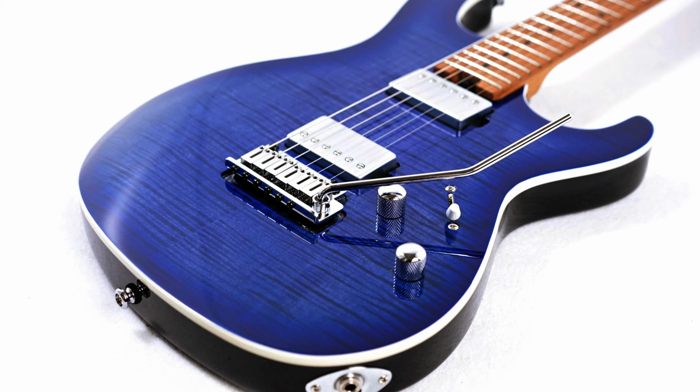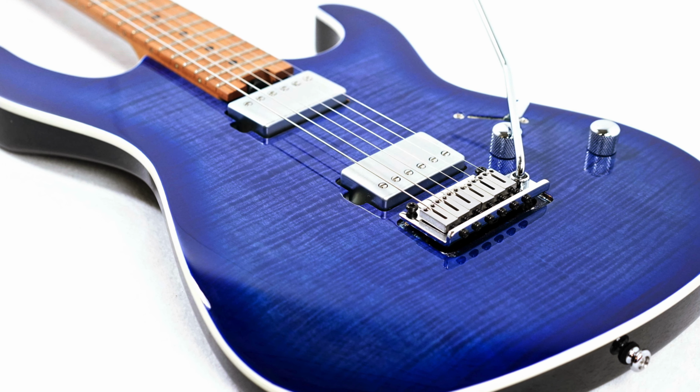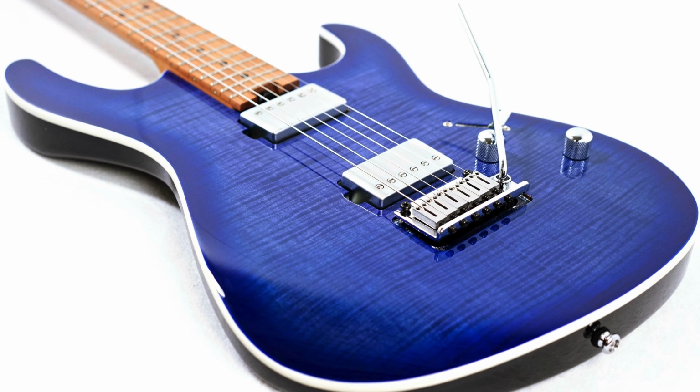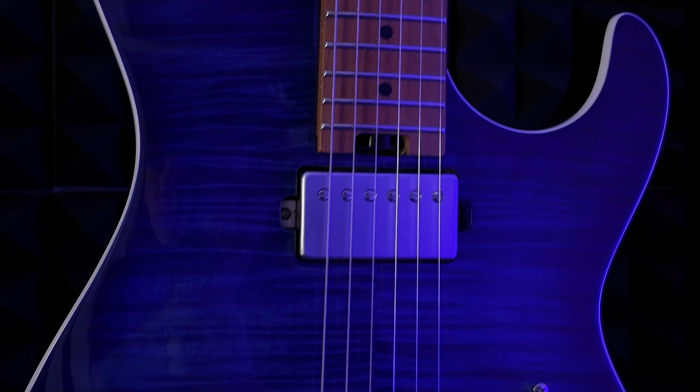The guitar I have today is the G290 Blue Burst, and basically this guitar is kind of emulating that super strat look. It almost looks a little bit like an Ibanez AZ when you look at the aesthetic choices. You've got a roasted maple neck, a lovely flamed top, and obviously them chrome covered pickups. So let's talk about the specs first.